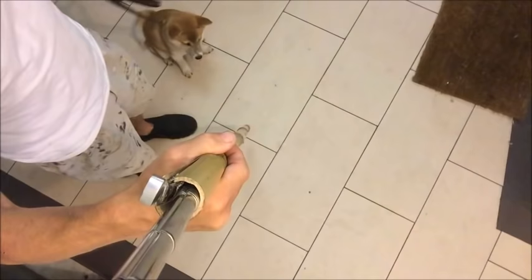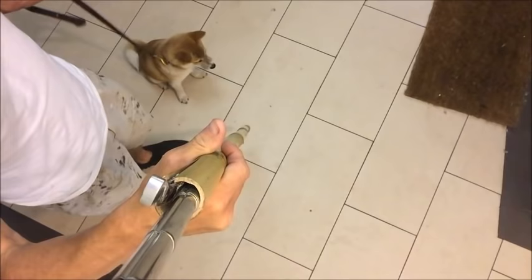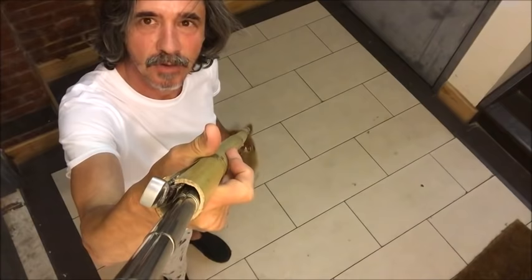This is Bowser, and we'll do the same thing working whoa on the steps with him, and I'll use my cane to indicate stuff. It's the same thing as a healing stick. If you don't have a healing stick, you could use a cardboard tube, maybe a broomstick. You're not hitting the dog with it, but healing sticks that you buy in the store, they're bendy. They bend a lot. Do you understand? So this is different. You're just using this to touch the dog with. Don't ever hit the dog with anything.